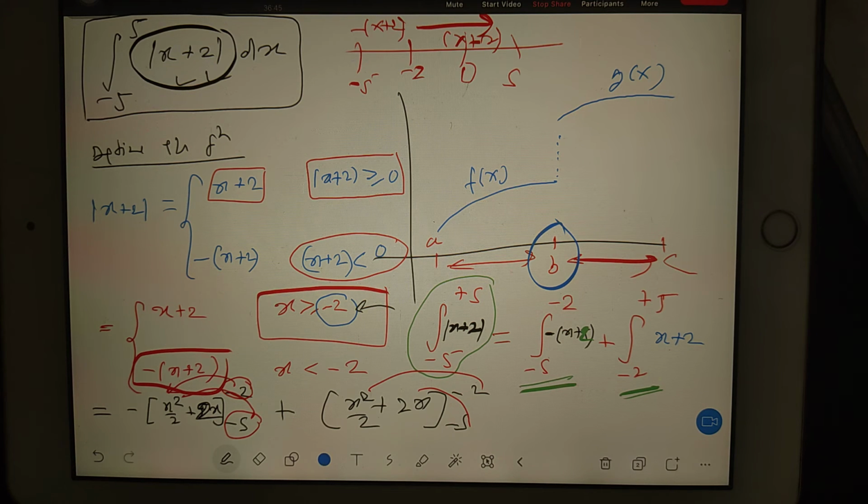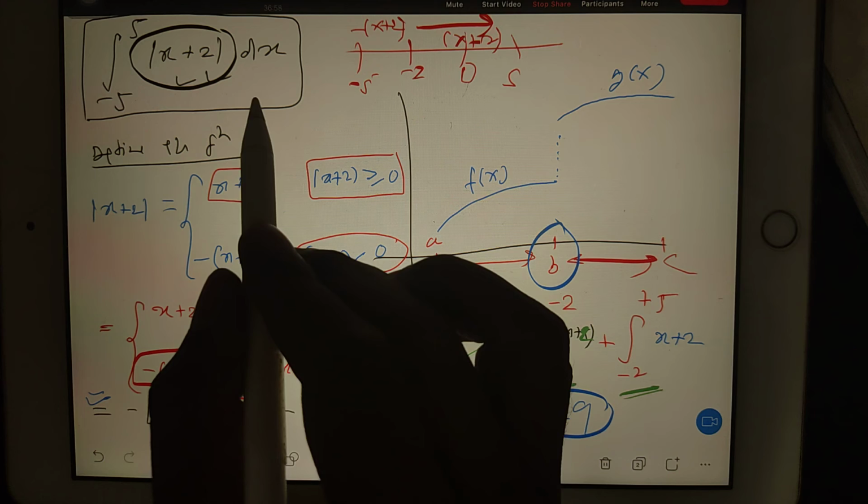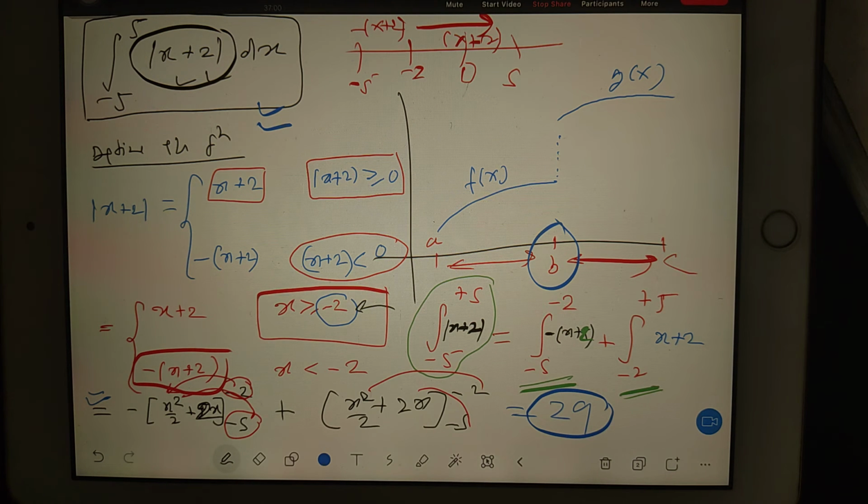Now whatever I am leaving, that is not the conceptual part, that is your final last part. So the final answer will be coming 29. So this part you can do as homework, you can cross check by yourself. Your answer should come 29. This is an important problem. Okay, copy this.